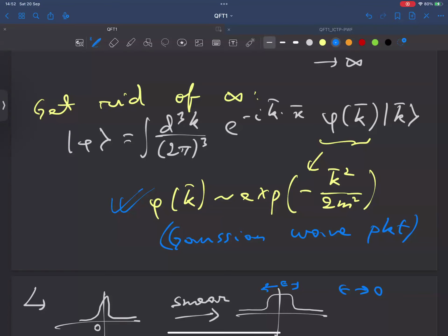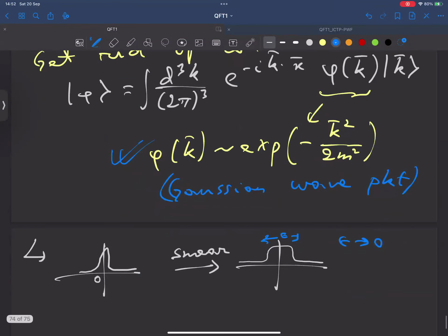Okay. So I'm calling it a test function analogously to when you studied electrodynamics, where there were test charges. So what are test charges? These are probe charges which don't interfere with your electric field but just measure its effect. So similarly, this function is harmless in the sense that imagine any computation that you do in a lab, your detectors will always have a finite spread or a finite width. Okay. You cannot measure the position or momenta or any observable to infinite degrees of accuracy, and that's because you will have some scale coming from the detector itself.